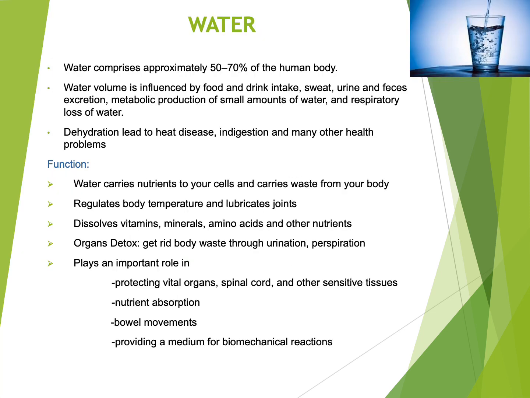Now we can talk about water. Water comprises approximately 50 to 70% of the human body. So now you see why it's so important to be hydrated, because we are mostly water. Water volume is influenced by food and drink intake, sweat, urine and feces excretion, metabolic production of a small amount of water, and respiratory loss of water.